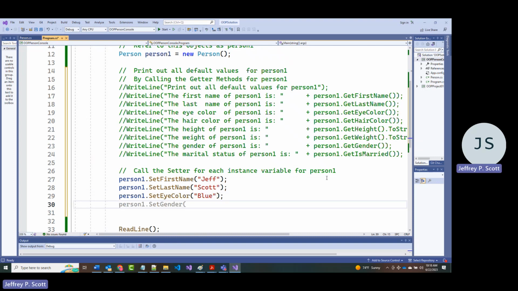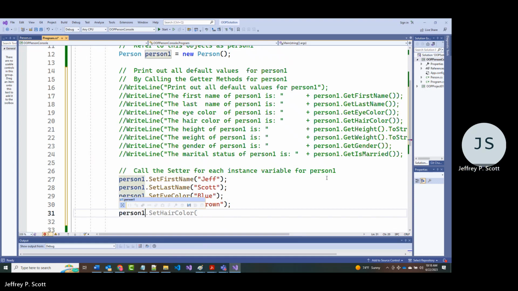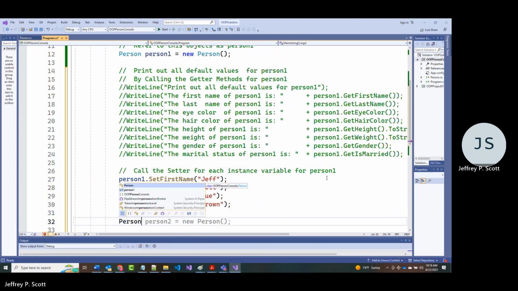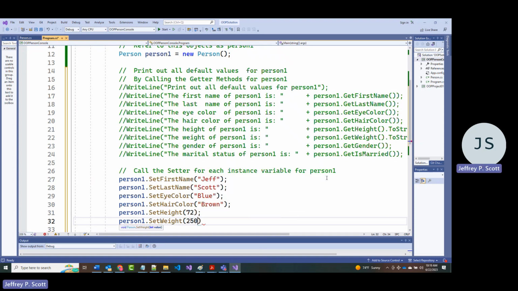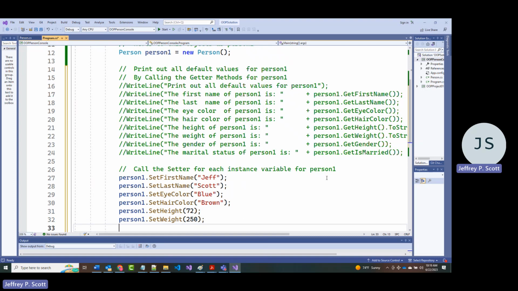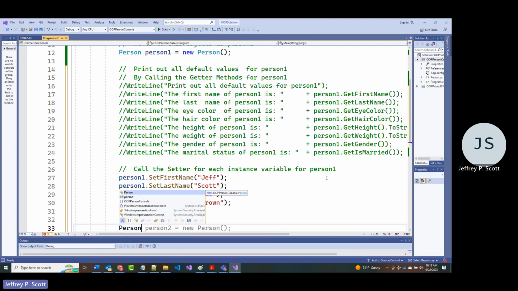And then we will do the hair color to brown. Next, we will set the height and the weight. That'll be 72. And that'll be 250. And finally, we've got gender.